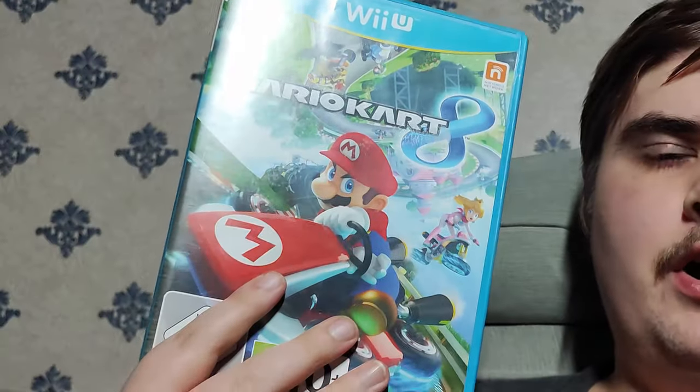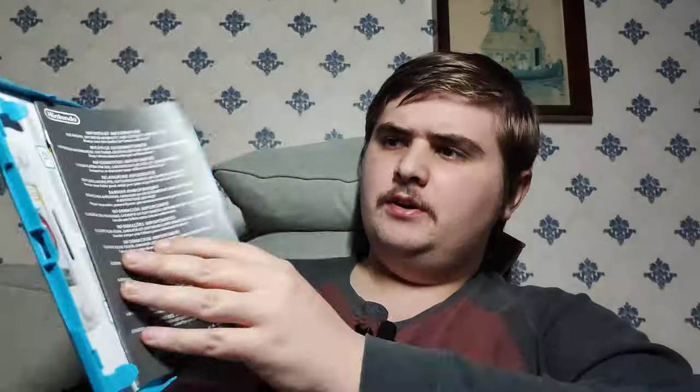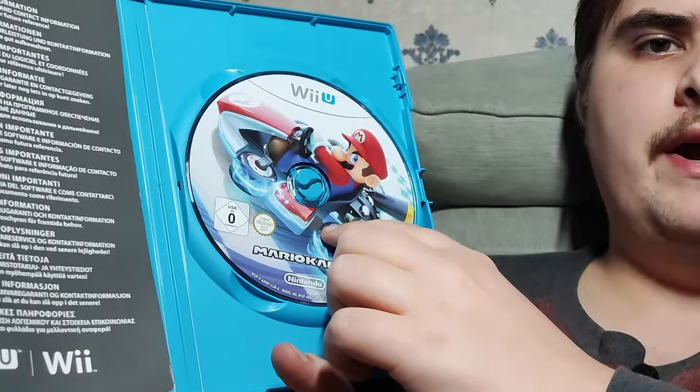And finally, the last Nintendo game I got: Mario Kart 8 for the Wii U. I'm going to grab this for a grand total of £5 — normally it's eight, but the guy did a bundle. So I essentially got it for five and I'm really happy with that. If you want to play Mario Kart 8, you may as well get the Wii U version. If you have a Wii U and you haven't picked up Mario Kart 8, get it — because if you get it on Switch, you're looking at about 40 quid, whereas the Wii U version you can get for about £10. And for a fiver, this is just an absolute steal — absolutely fantastic game for that price. The manual is mostly just stupid Nintendo legal stuff, but Wii U games are Blu-ray discs, which means they're a lot less likely to scratch. So that's all the Nintendo stuff.